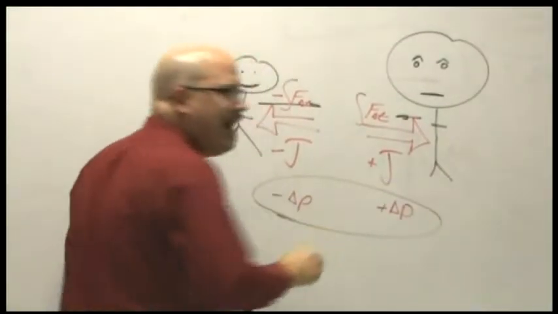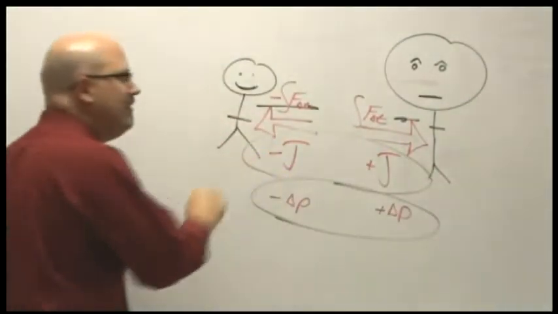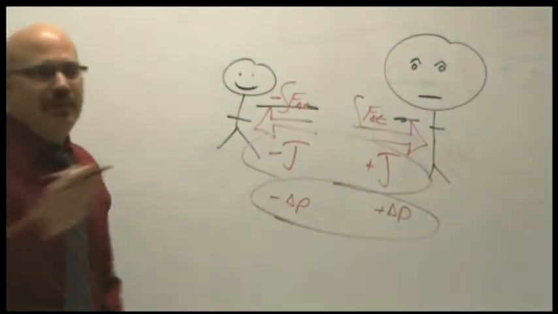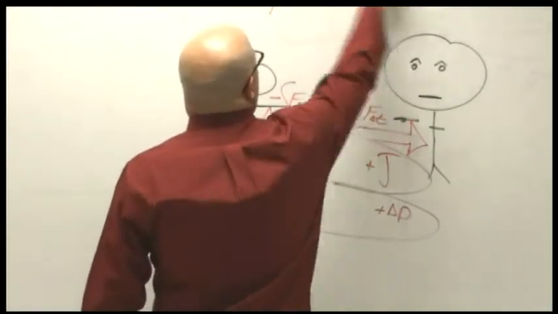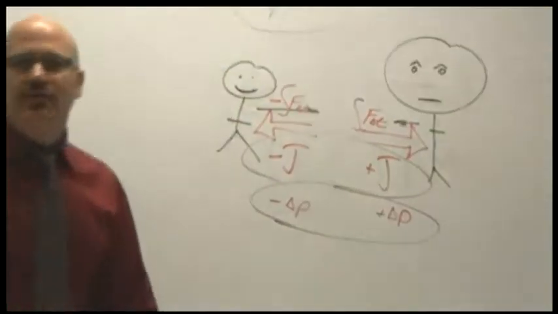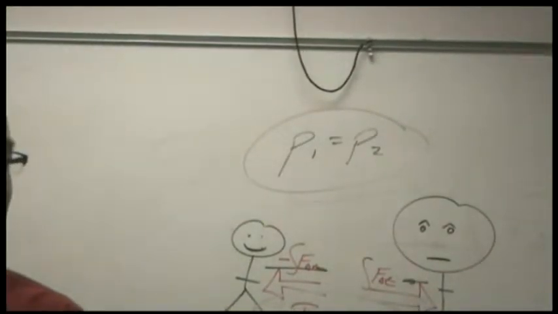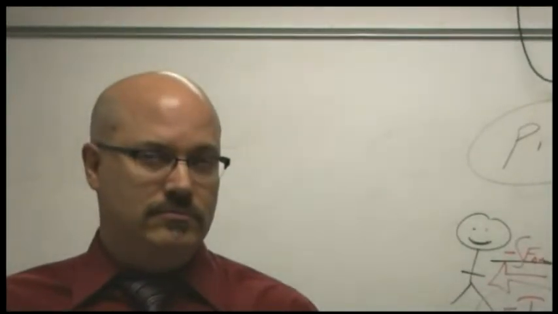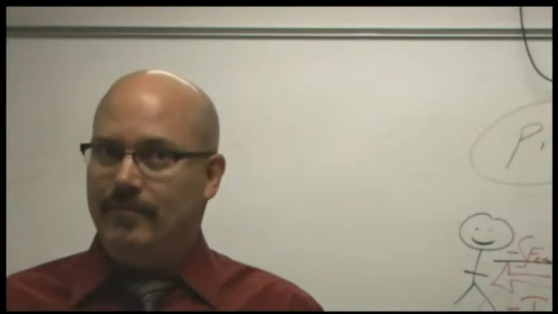If you combine the system, what is the net impulse on the system? Zero. So what's the net change in momentum of the system? Zero. So we have conservation of momentum. Okay, and that's the essence of conservation of momentum. Now, here are the rules for conservation of momentum. Rule number 1.